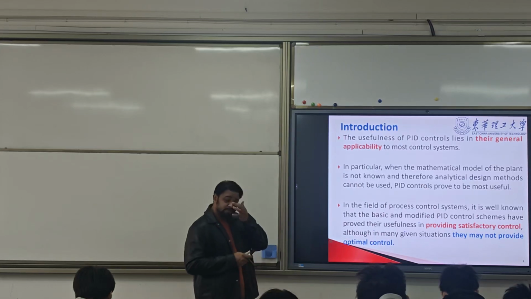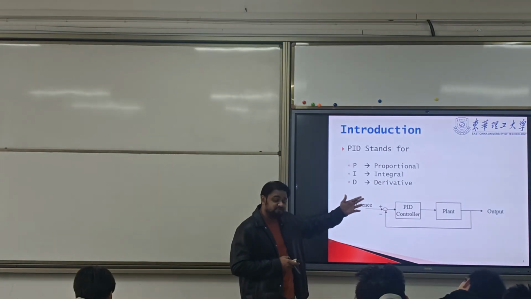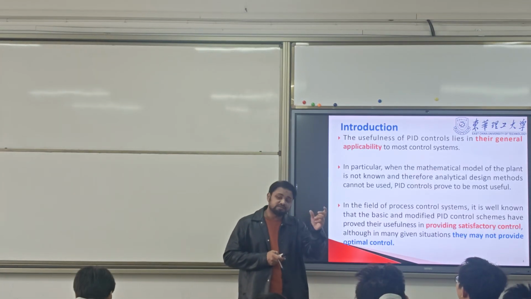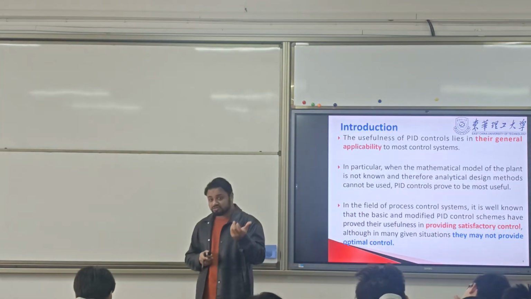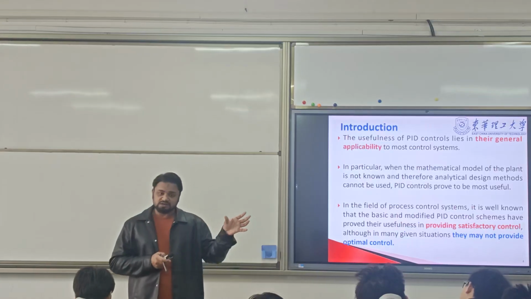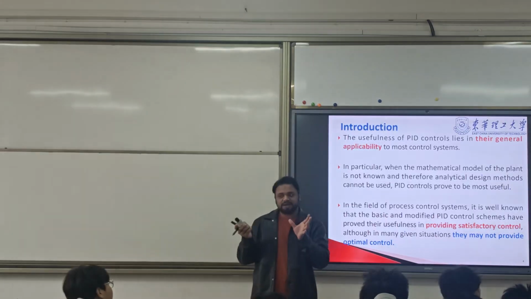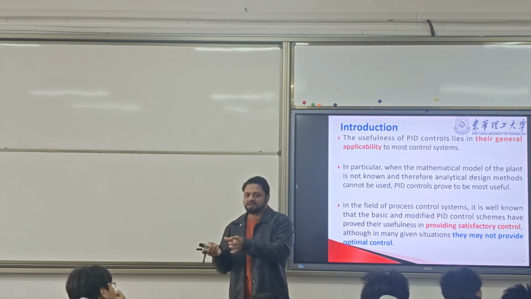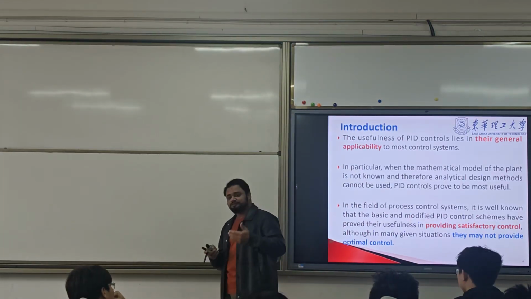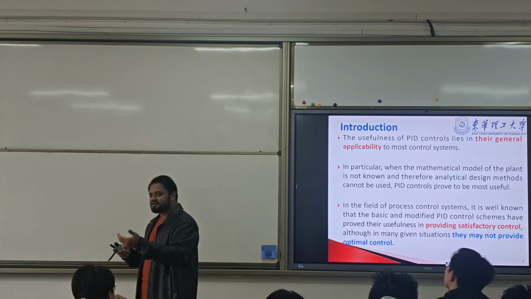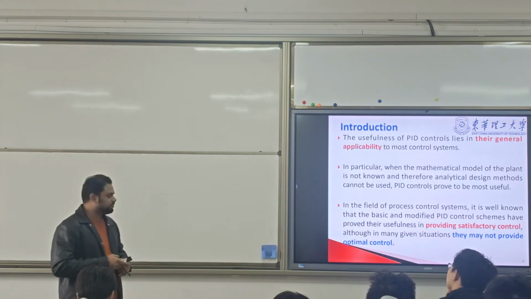Particularly when the mathematical model is not known. I already told you what the mathematical model is. The plant, first order system, second order system, these are the mathematical models. If it is not known, then how can we control it? We need to use a controller. Generally we can use a PID controller. There are different types of PID control, basic PID control, modified PID control. These are the common ones that we use to get a satisfactory control. That means making steady state error 0. To make steady state error 0, PID controllers are mostly the versatile ones.